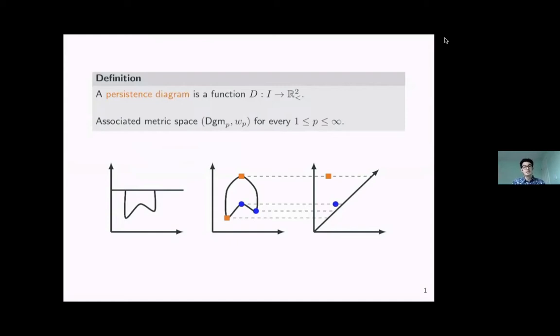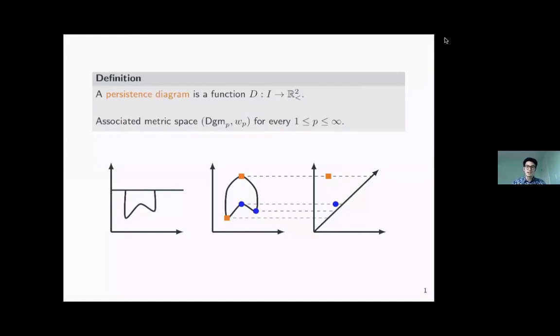The way you do this is basically like Lp spaces. You look at a persistence diagram, and then for a given p, it's in Diagram sub p if the distance from each point in the diagram to the diagonal, that sequence of distances, has a finite p norm. Okay, so that's how I'll define it.